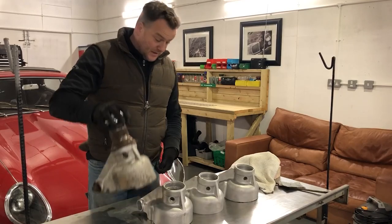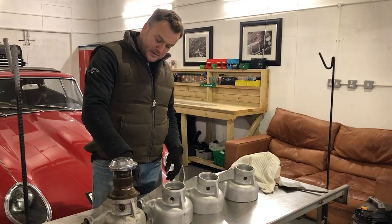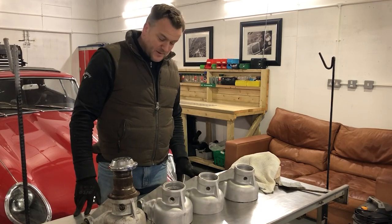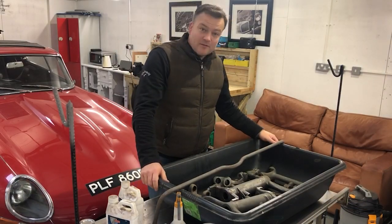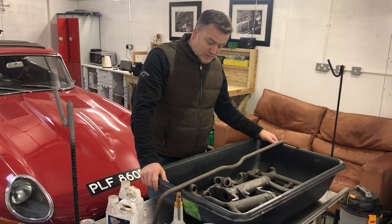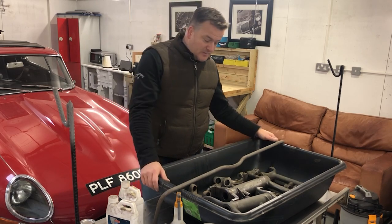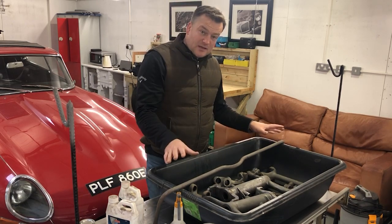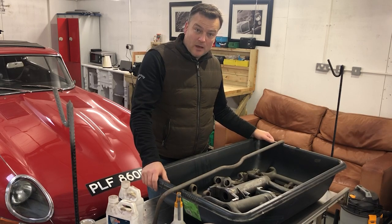I can probably try and resell this because I'm not going to need it, although I'll probably keep the splined hub and various bits and pieces for spares. It was £60 for the pair, which is really good value. My next task in getting this IRS refurbished is repainting all of these components. Some of the brake parts I've already taken to the local electroplaters to be plated — they'll be back in about a week — but the rest of this needs to be either painted or powder coated, and I've chosen to do the painting route.